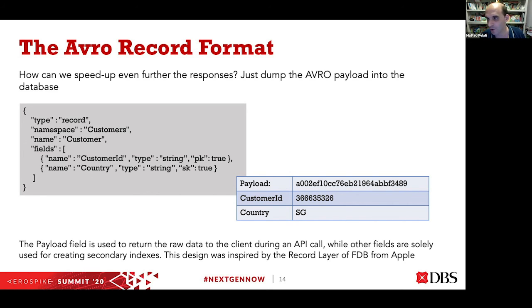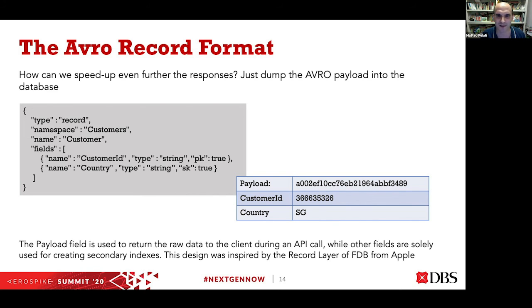As I said before, we need access to some secondary indexes. So this is the reason why, when we persist the data, we extract some fields to be represented in secondary indexes. As you can see here, for example, we have an index that is country. So we extract the country and put it as a secondary field.